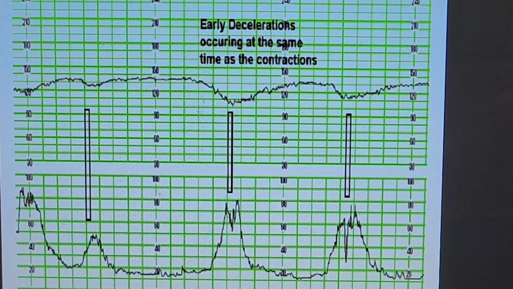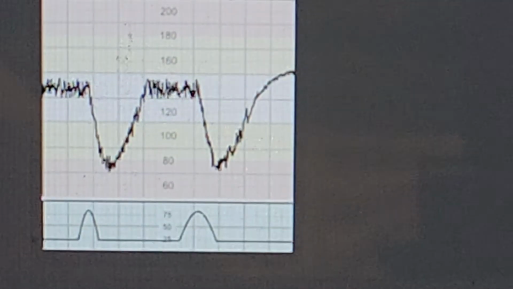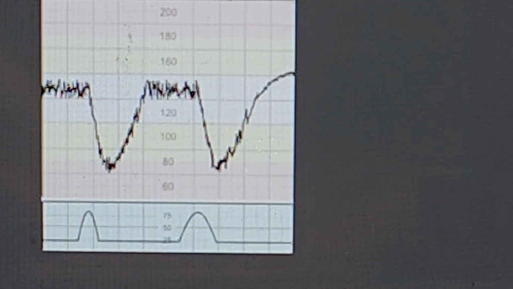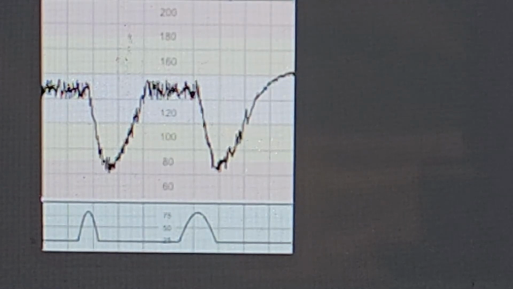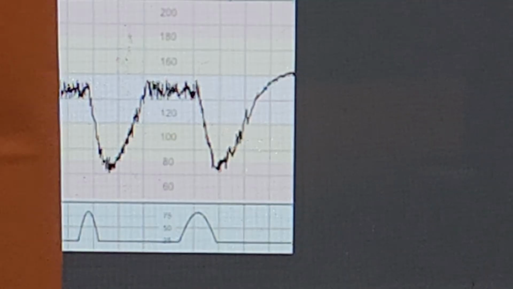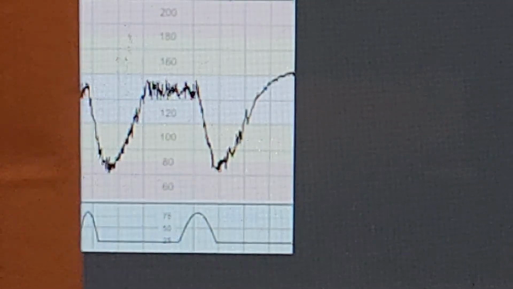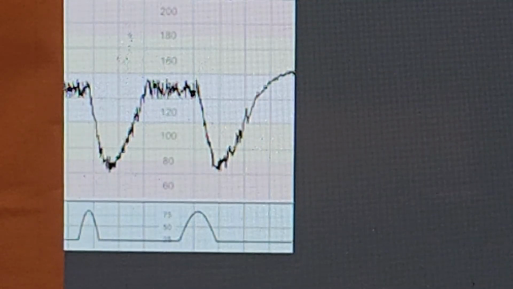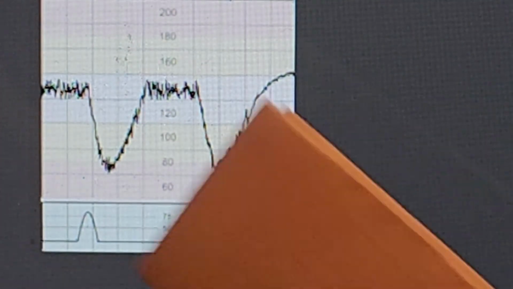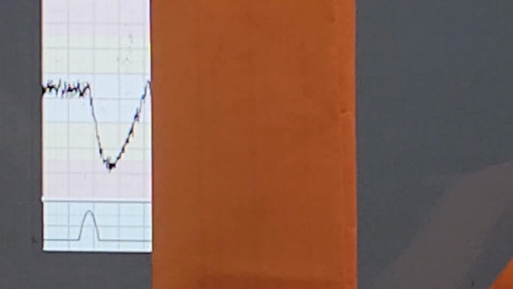The third type of deceleration, this is the serious type, which is called late decelerations. As you can see here, this is a late deceleration where you have a contraction that started here. However, after the contraction started, some time later the baby decelerated, you see, so the deceleration didn't happen at the same time. Then there is a recovery of the contraction, as you can see here, but there is no recovery of the deceleration yet.